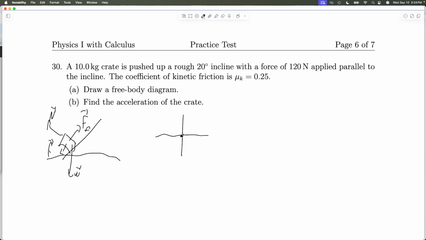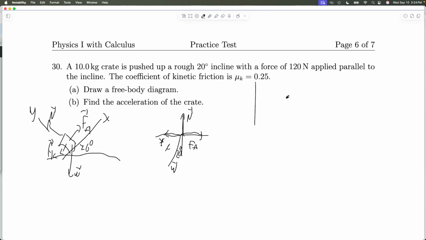We rotate our reference frame so that the normal force is pointing up the y-axis. So this will be the y-axis right there, and this will be the x-axis. So that applied force says FA there. Here's my frictional force. It is going to be kinetic friction. And then my weight will point down at some angle. And we just saw from that last example that that will be the 20-degree angle right in here.